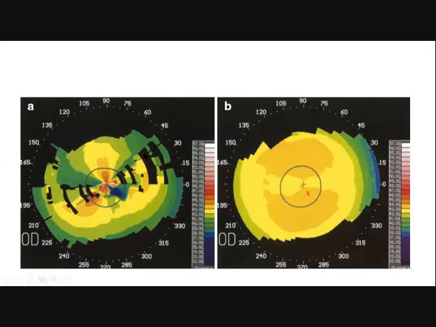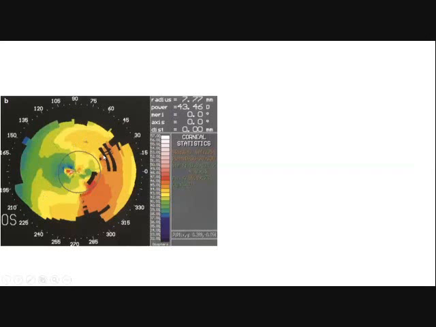There are a lot of black areas in this map, and this shows the movement of the eye, misalignment. That's why the map on the left side is of poor quality, while the one on the right is of good quality, and this is the map of the same eye a few seconds later. So this is basically an artifact because of the misalignment. Okay, and what about this one?